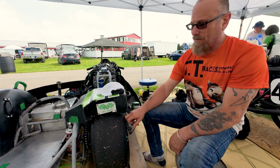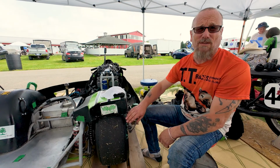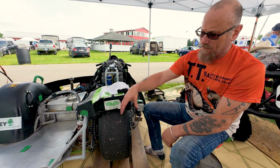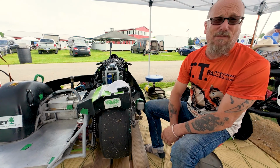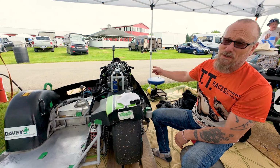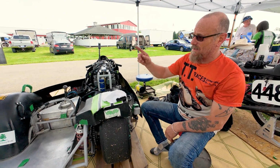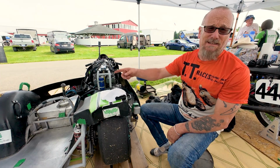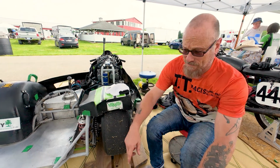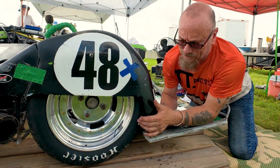Over the next season, I'll lengthen the frame, shorten the swing arm to 16 inches, and then I'll square it up and plumb the tire to the frame and the other tires. So that's the story on that. On the front, we dropped 3 pounds, which gave me a little bit more traction. And then we dropped 3 pounds on the side just to see what it would do. I'm going to go look at the tire wear right now. Let's see what it looks like. So I could drop another pound or 2 here.